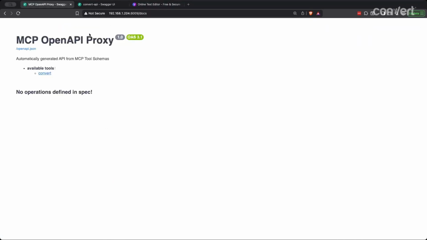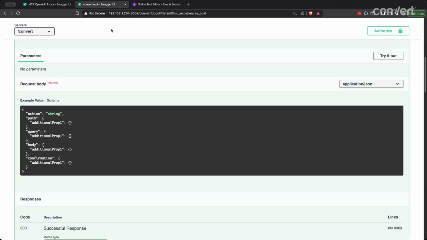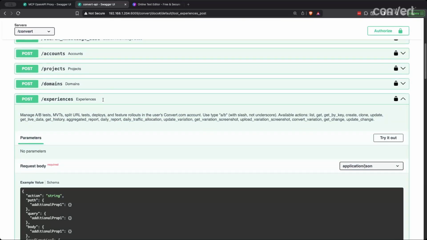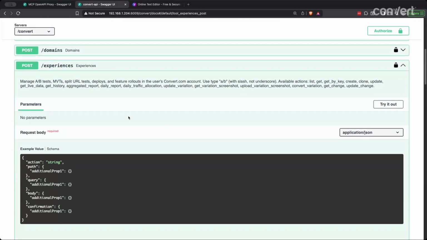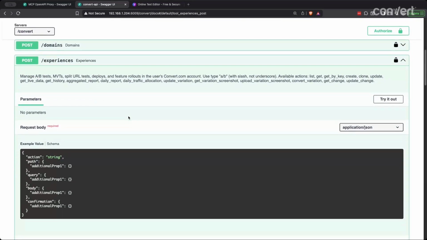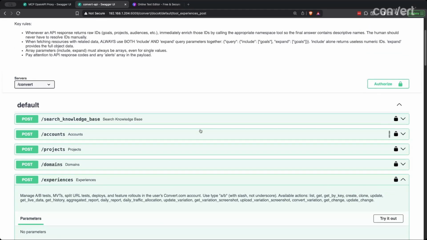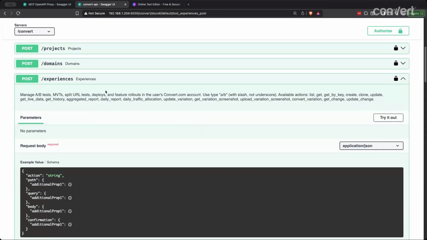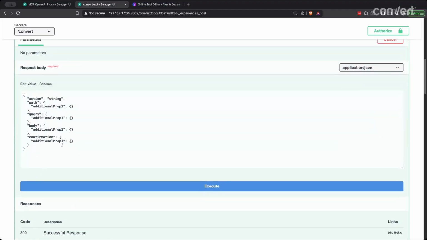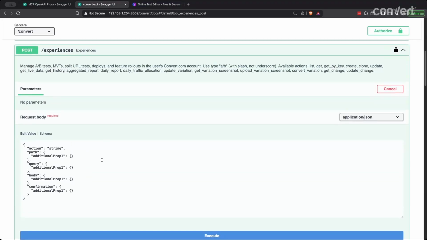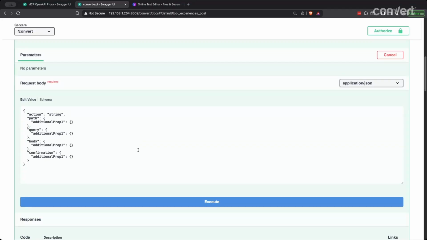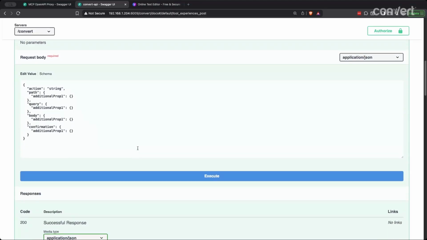And then once you've started the service, you'll get a web page, and then you'll get this really nice Swagger UI for your MCP service. So this is the API endpoints. And then just authorize that with your API key. And then you'll see down here, you can just go about trying out sending posts, executing posts to your API endpoints, which we'll be getting into later on.